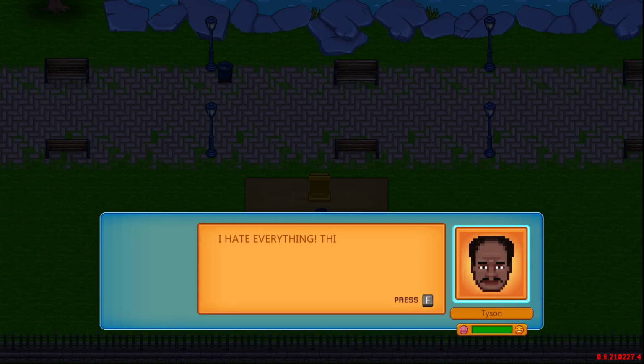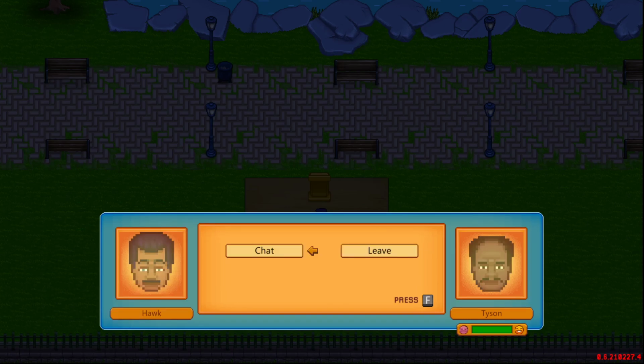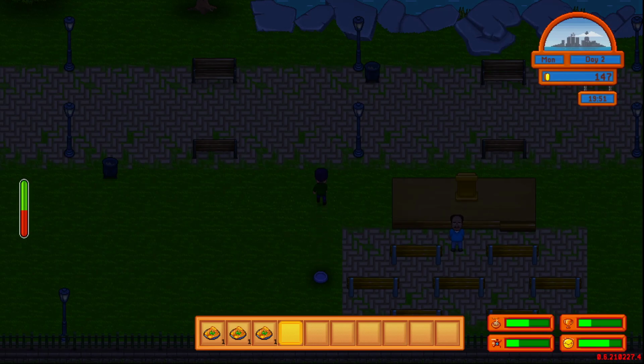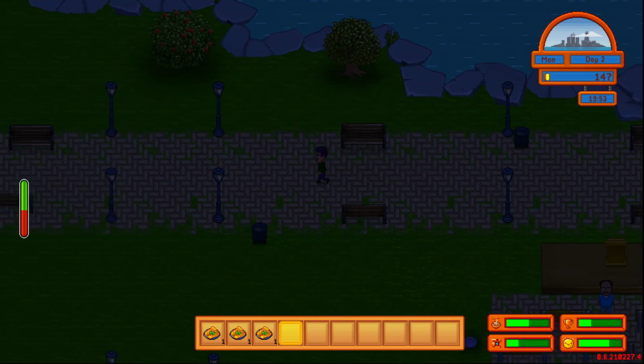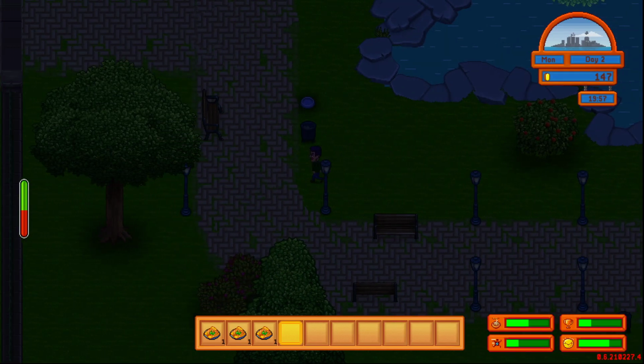Talk, yeah, you talk. I hate everything about this place, working for a cleaning company and breathing the same air as you all. Oh, piss off. All right, Tyson, sure. Somebody has anger issues or a really, really bad day at work.